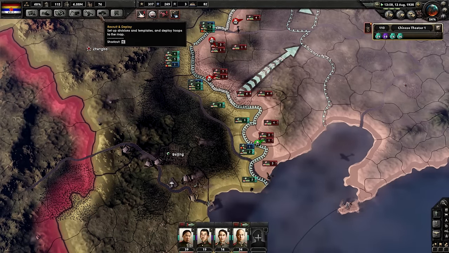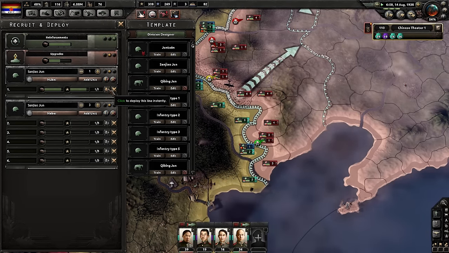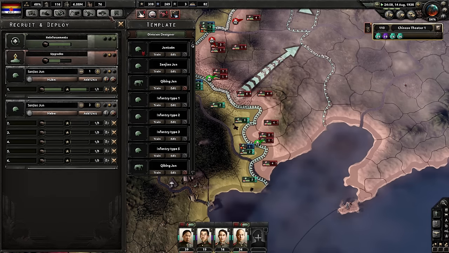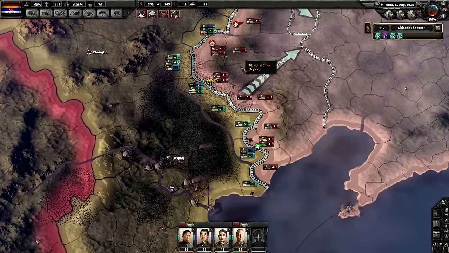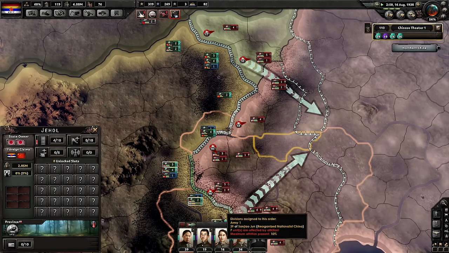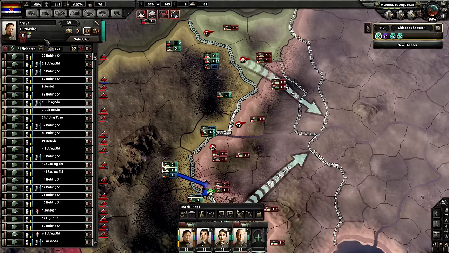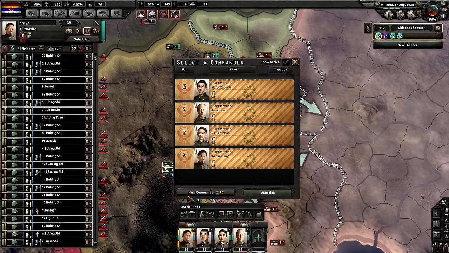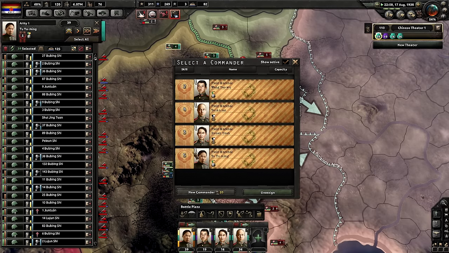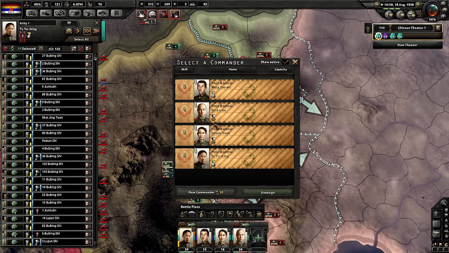Now, how's that one division we were recruiting? It's almost done. I could deploy it immediately, but let's just finish it. There's no huge rush. If I was desperate for more divisions, then maybe it would make sense to deploy it immediately. And how are the field marshals doing? Let's see. Ooh, rank 5. Nice. And rank 4. So they got some nice experience out of this. That's good.